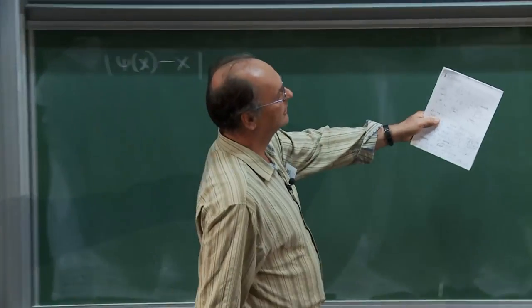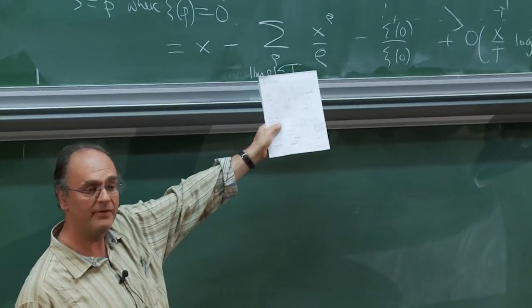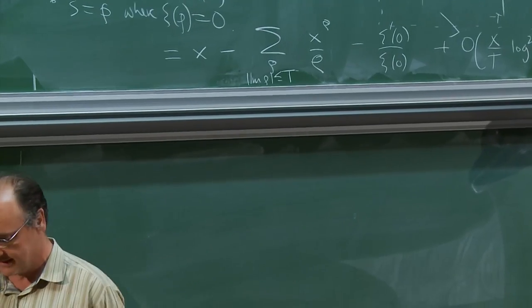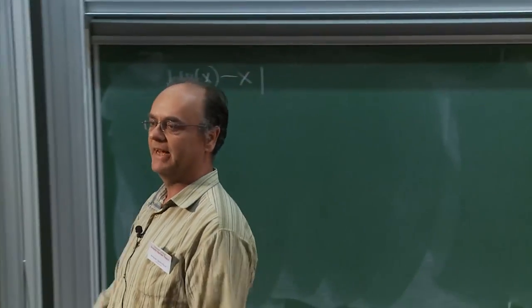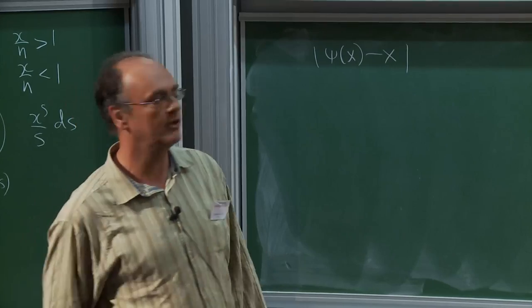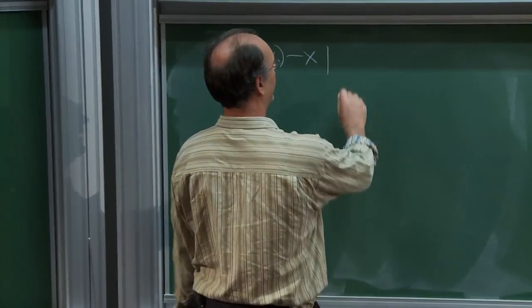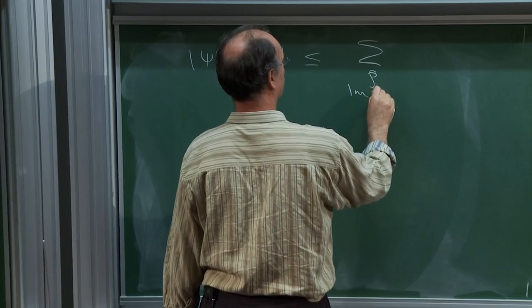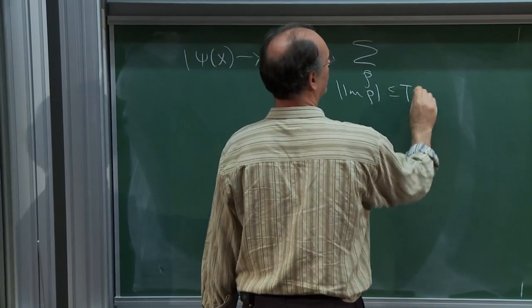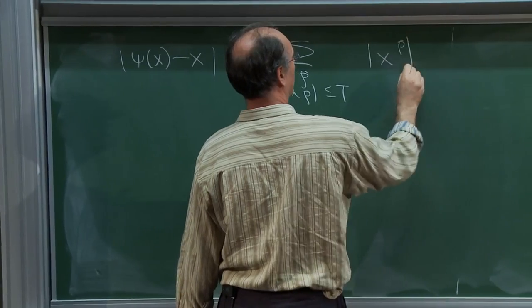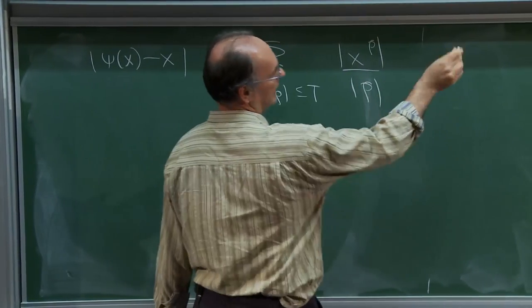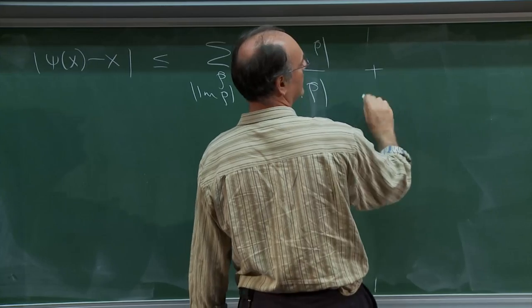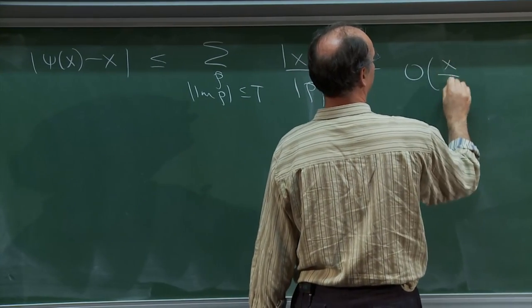And the main thing here is the sum of x to the rho over rho. And what would be nice is to be clever enough to find some cancellation between the terms for different zeros. But unfortunately, we don't really know how to do that. So the best we can sort of do is something like the sum over these rhos of the absolute value of x to the rho over the absolute value of rho, plus, well, that's a constant, the zeta prime 0 over zeta 0. So we just need to worry about this guy.